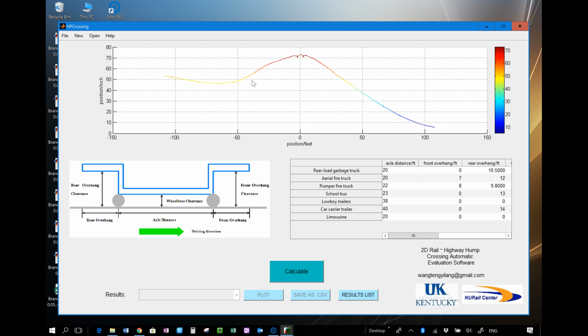Okay, as you can see, this is the 2D profile line of this surface. And similarly, you also have the input data for the different vehicles at your choice.